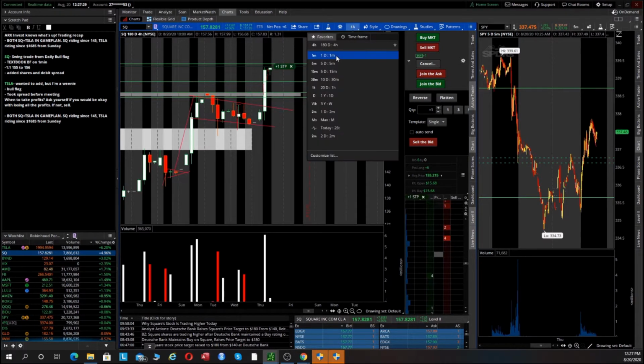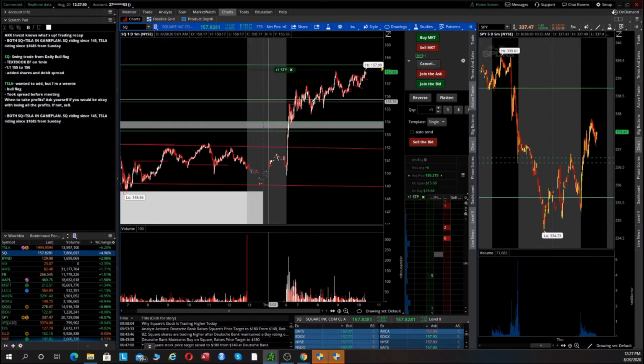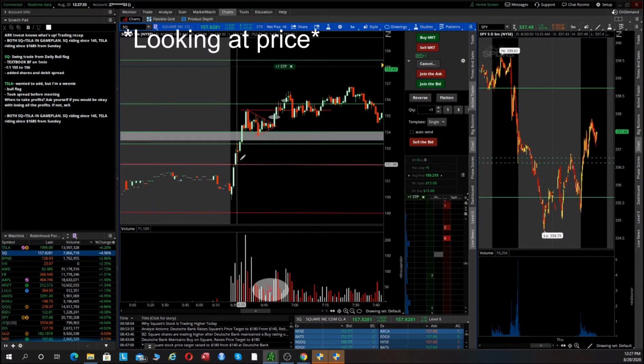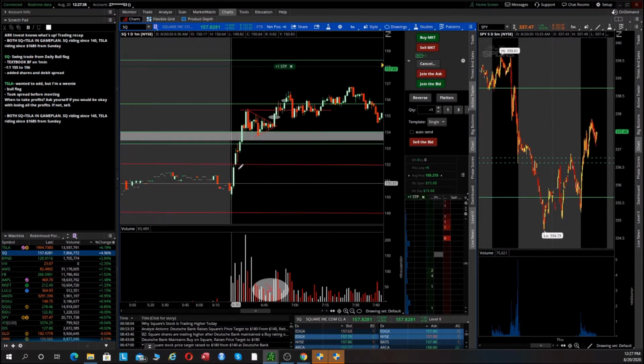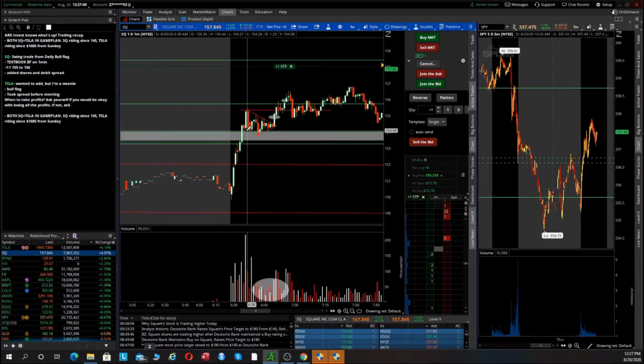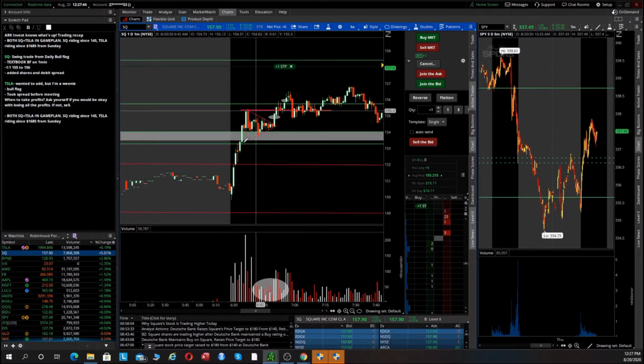And this morning we were just really shooting up and thinkorswim was glitchy again, and I couldn't even see the chart. I was just looking at the candles, looking to take profits, and SQ started to really push up, and I just took my contract off a little bit after 154. And then look, SQ had a nice move up, and this is textbook.